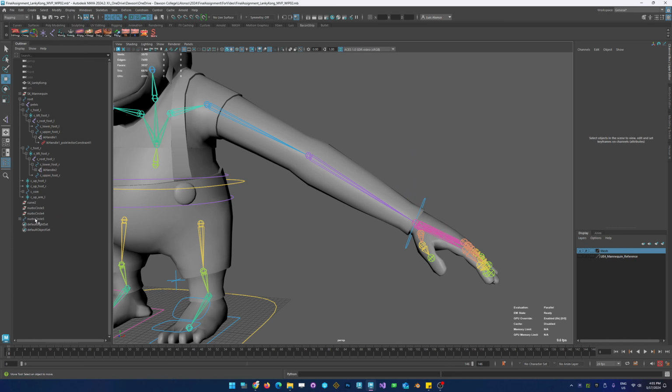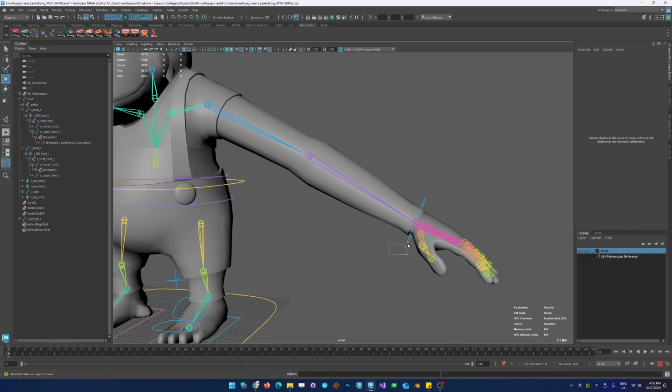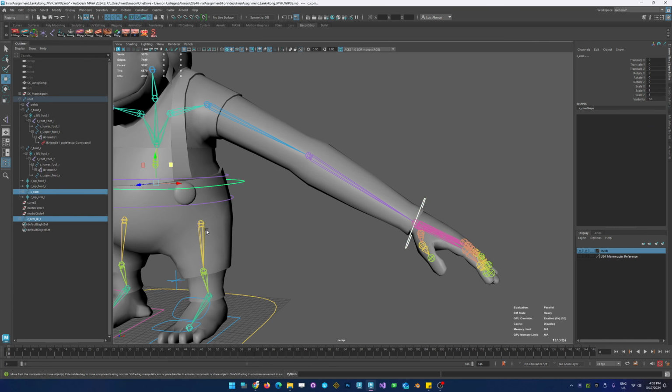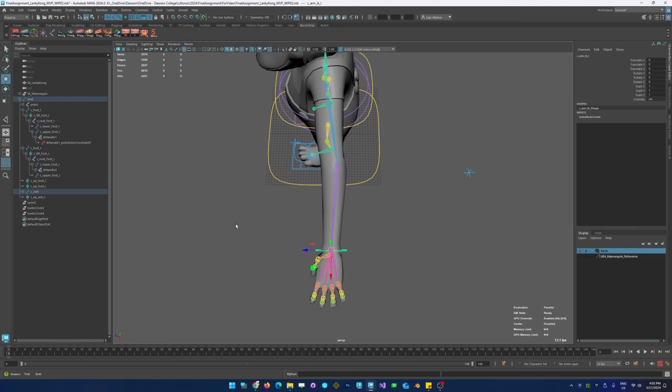And we just need to rename this. So this is controller arm underscore IK, lowercase, right? That's our convention. So controller arm IK left. And this thing will be child of the center of mass. And we're going to freeze this with everything we got, the best one that we have, because this is the starting point. We want to be able to come back to this very quickly and easily.